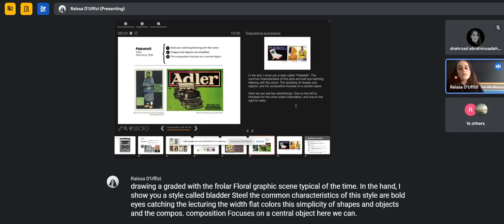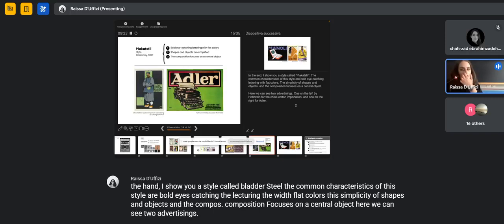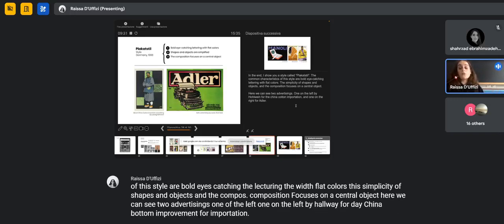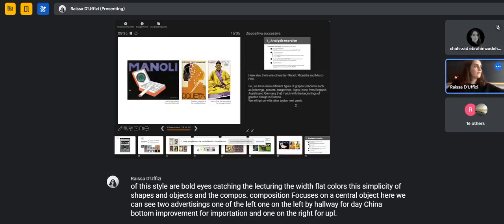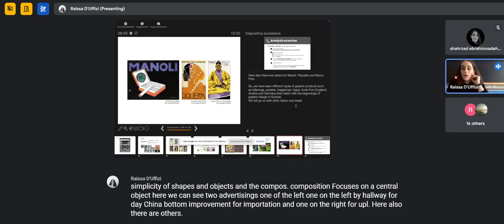Here we can see two advertisings, one on the left by Holwain for China cotton importation, and one on the right for Adler. Here there are also others for Manoli, Riquetta, and Marco Polo, all products of the period.